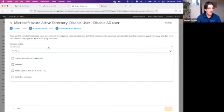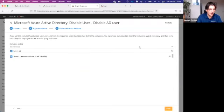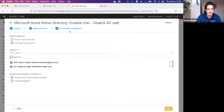Then, when do you want this to happen? What users? There might be certain users that you never want to run this playbook on, or maybe have a separate playbook for those users. So we have a list of users, Matt's made one, that we can exclude in this case. We don't want this playbook to run on those. It might be your CEO really doesn't want to be included, or maybe you have some response or IT crucial services that you want to keep out of that as well.